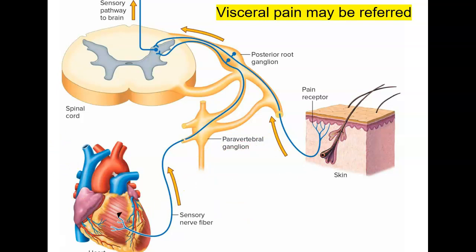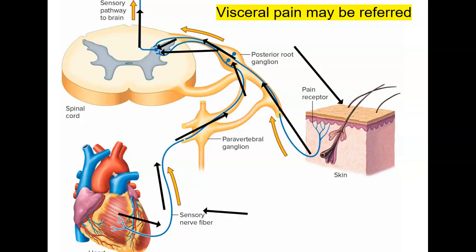So here you have, let's say you had damage in your heart. We have a sensory nerve cell that's going to send that information up through a spinal nerve, and it's going to send it to the dorsal root ganglion, and then it's going to be processed here at the spinal cord. Okay, but notice that the skin also sends information of pain to a very similar location. So that information goes up to the brain, and when the brain projects back into three-dimensional space where it thinks the information is coming from, sometimes it'll send it to the skin as opposed to sending it to the internal organ. It just gets confused, and so the projection is inaccurate, and it's sent to the surface skin that's using a similar path as the pain coming from that particular organ.